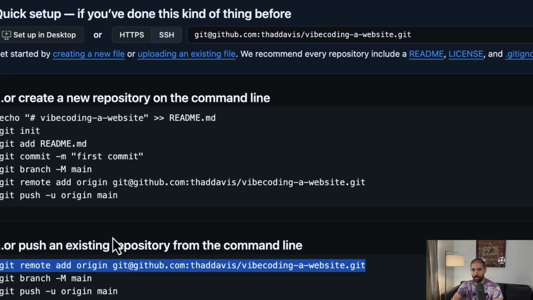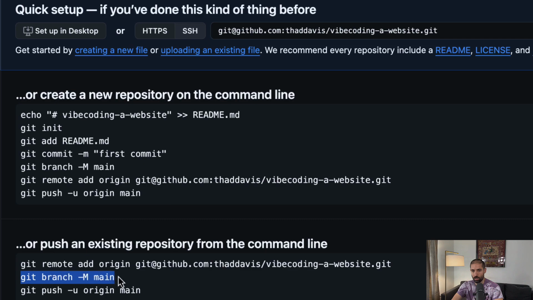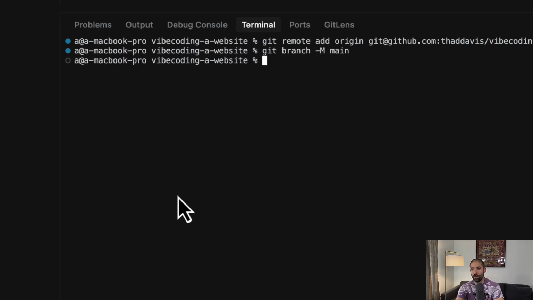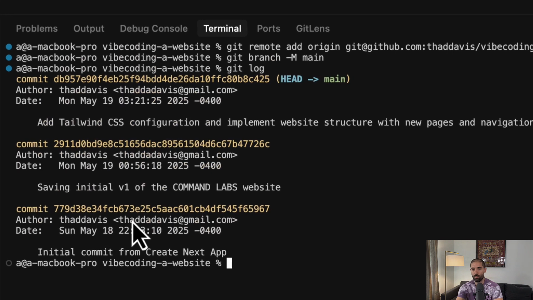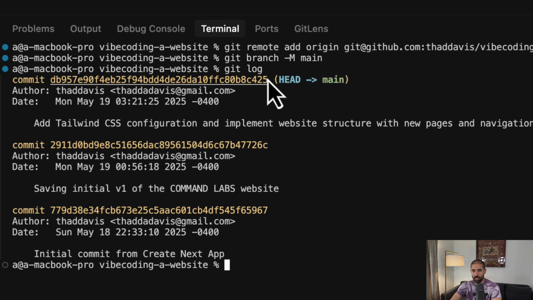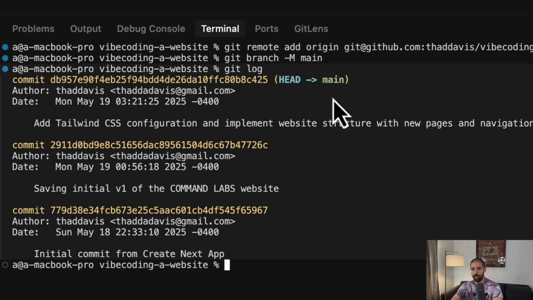The next command is this one, which creates what's called a branch. If we look at our git log, which is the history of the snapshots that we've taken, each snapshot gets this really long ID that's hard to remember. So what we can do is create an alias for one of these IDs, and that alias is called a branch. So you can see here, the last snapshot or commit that we've taken is also called main.